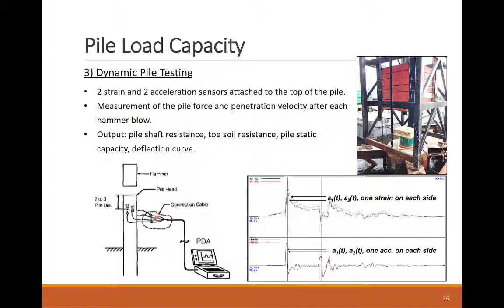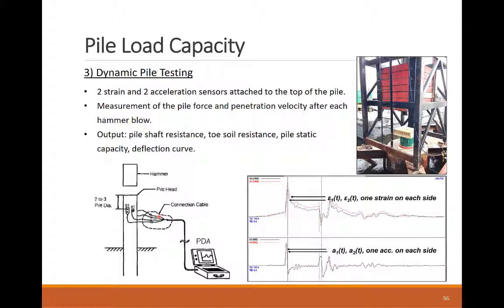The data is analyzed by the PDA during the test using a software called Case Pile Wave Analysis Program, or CAPWAP, which is based on the case method capacity calculations.